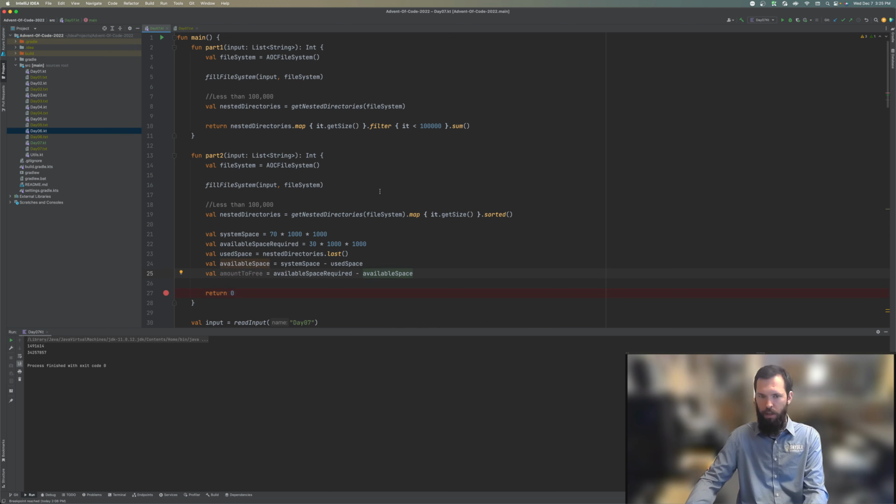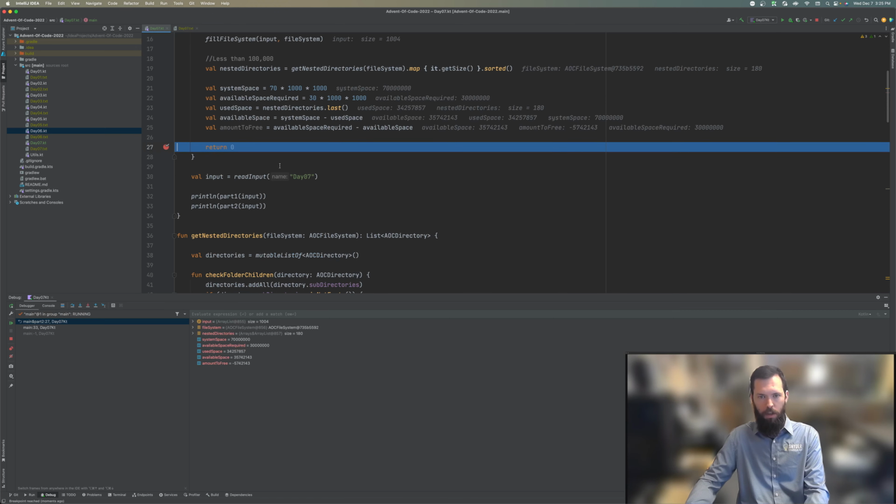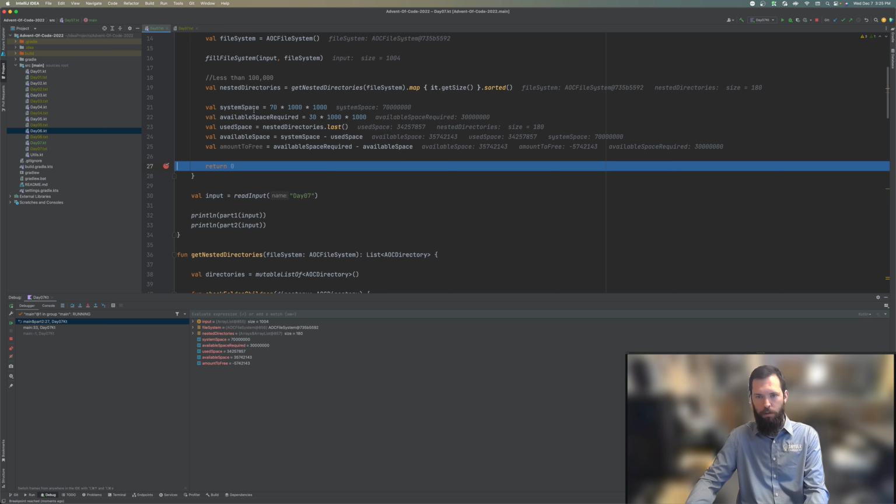And let's just debug to see it as a sanity check. We'll set a breakpoint and see what those values all come out to be. Okay, so these look right. And so available space required is 30 million. Available space is 35 million. It shows. I don't think that could be right because then we wouldn't need to free up anything.